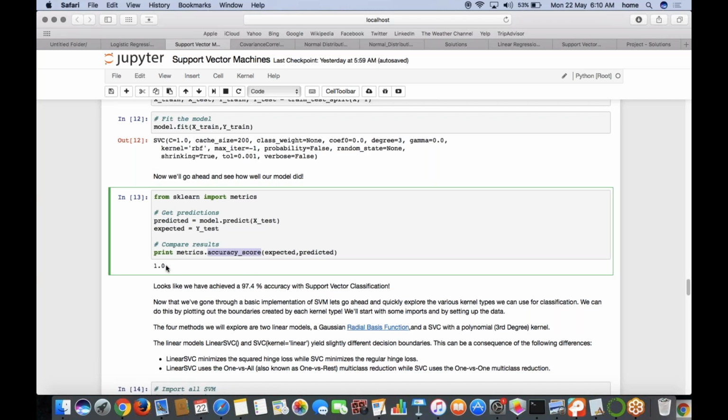We got the score as 1, which is pretty good. By seeing the score, it is almost 97.4% accuracy. So what is it predicting?